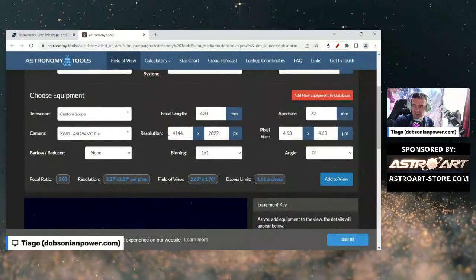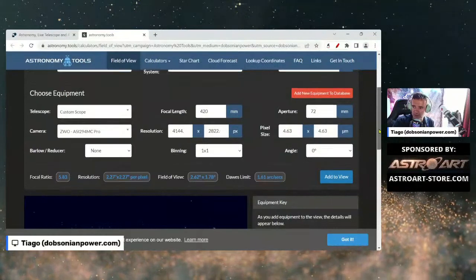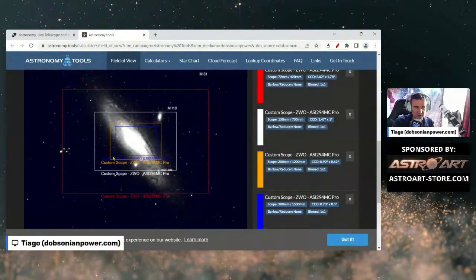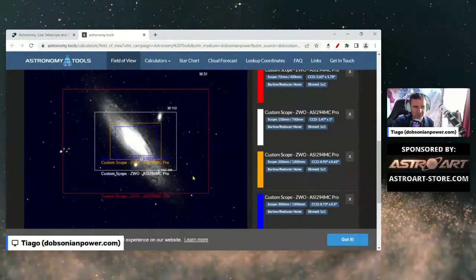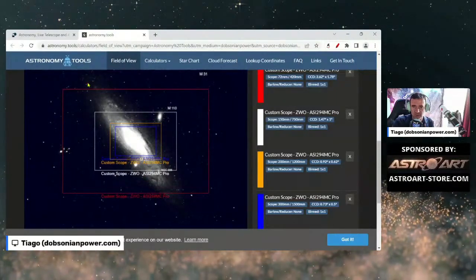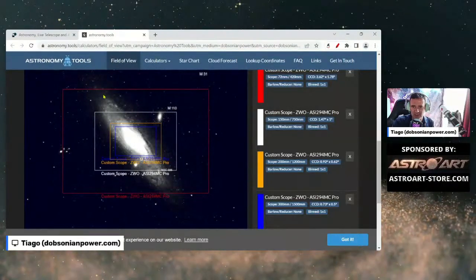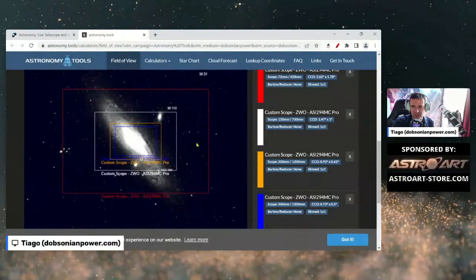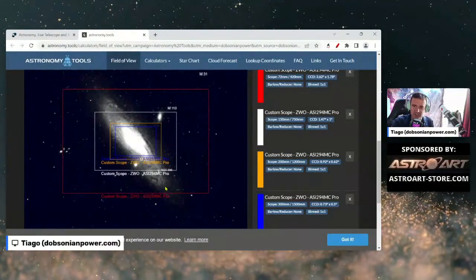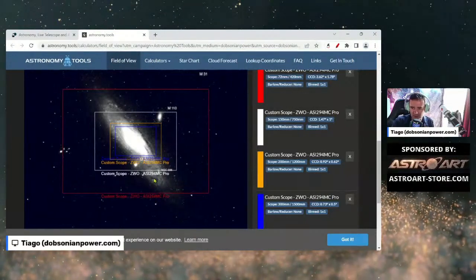They place automatically the resolution for the camera. And it's the same camera. Now it's the right camera. Look at this. The Andromeda with this refractor, we can capture all, or almost, the Andromeda. While actually this side, this part of the arms, we don't have the resolution power with live stacking to grab it, I think. We will test it.